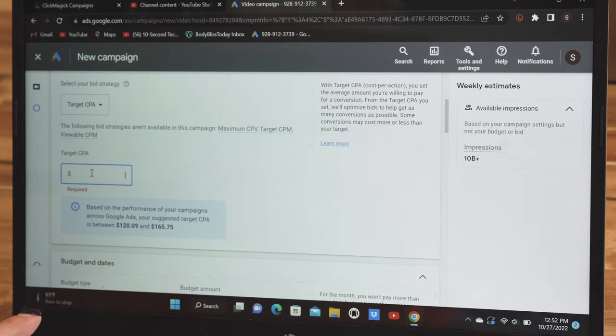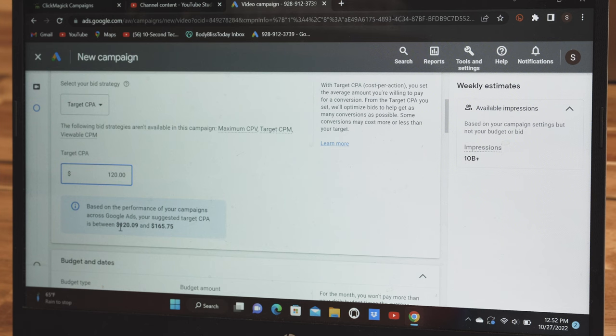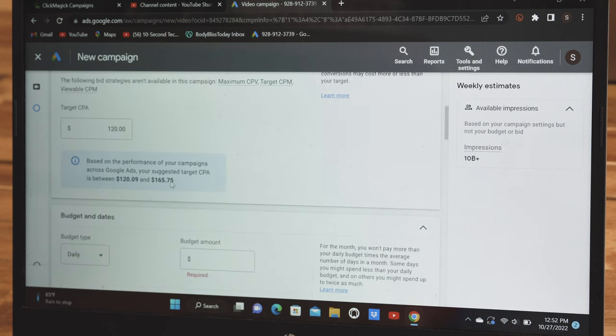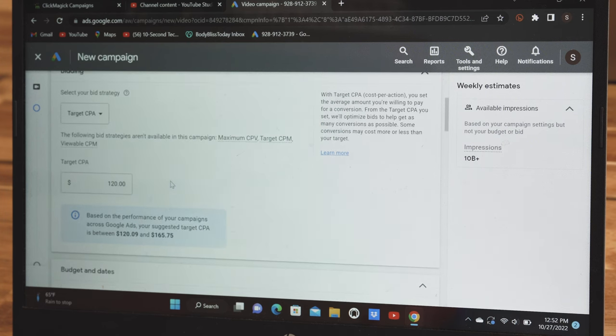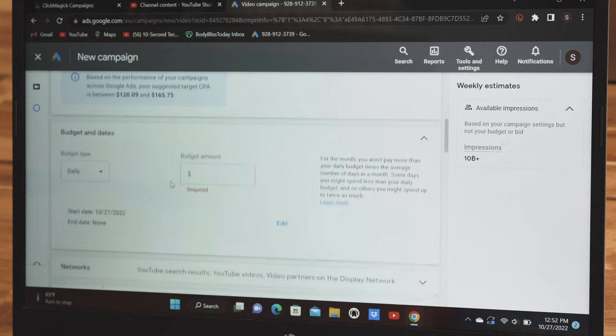And I'm gonna start on my ad account has a lot of data, so it's giving me a higher cost as a recommendation to start. So I'm gonna start on the low end. I don't want to scare anybody. This does not mean how much you're going to have to pay for each sale. It's basically a bid for your traffic.